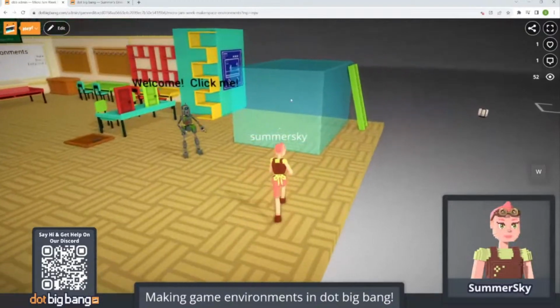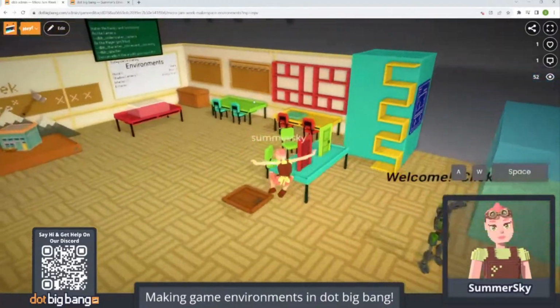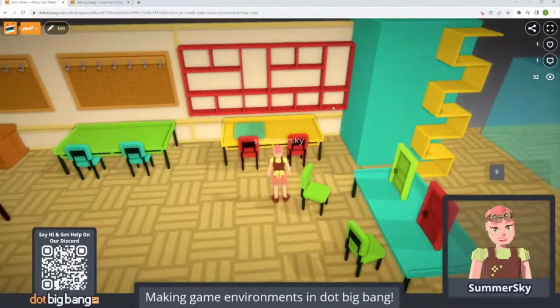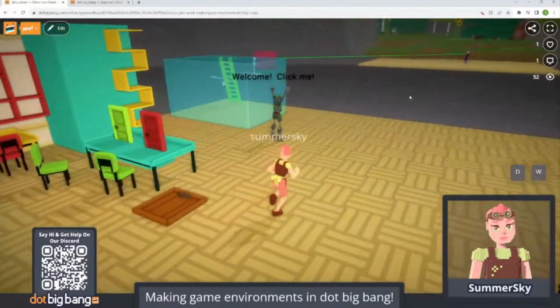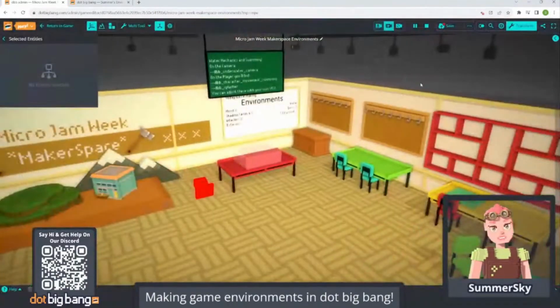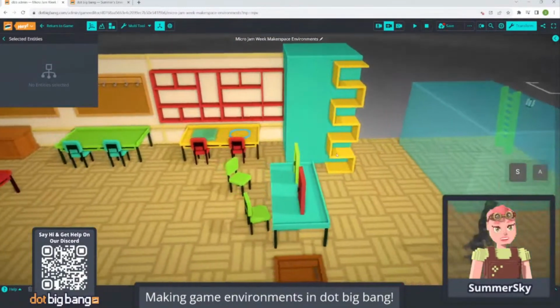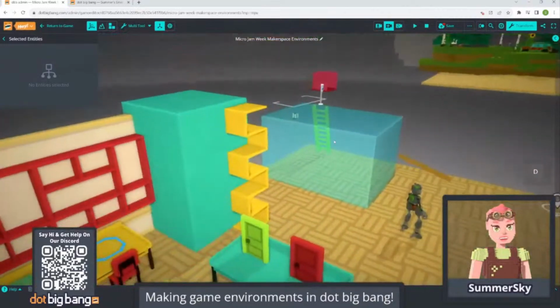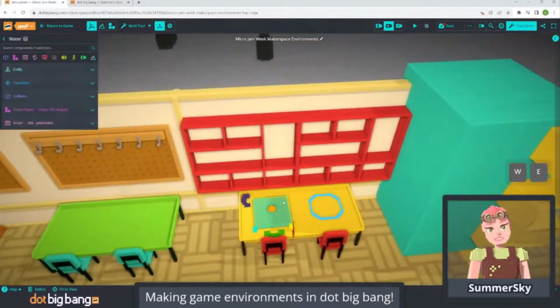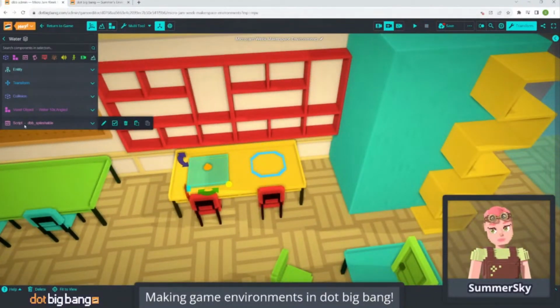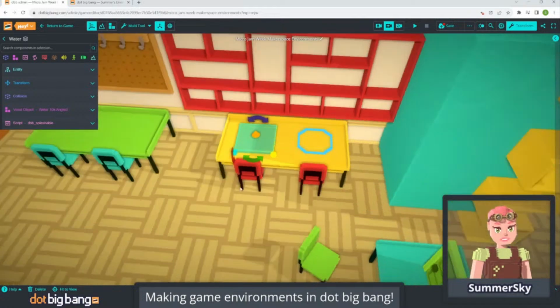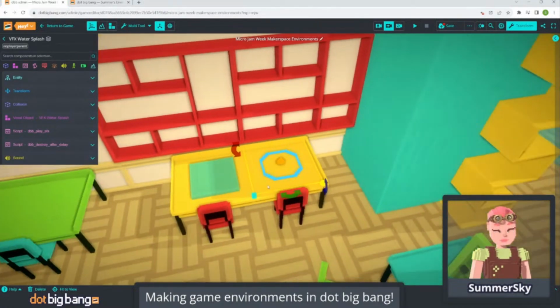Let's go over here and take a better look at what I'm trying to say. I've pulled out a water volume and a little splashity effect, and I want to apologize in advance because I'm going to have to stop the game to show something. Over here we have a little splash pond with something called DBB splashable on it. You don't need to put the script on to get water to work. I just have it on this puddle so that I can demo a little bit of VFX.